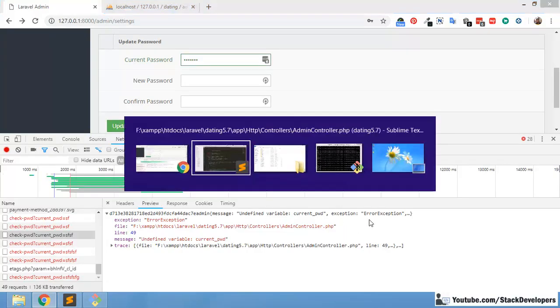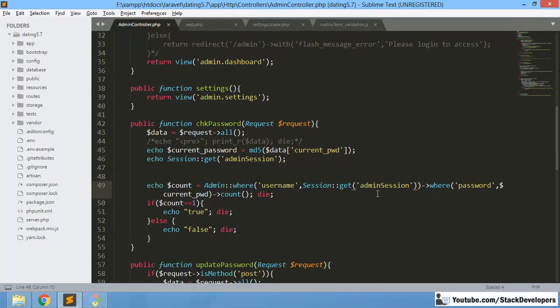We need to see what the error is. Undefined variable again comes here, current password. Okay, that is the error now once again. Oh sorry, what a silly mistake. See here, current underscore password I'm using here, and here I'm using current underscore pwd. What a silly mistake I have done. See, this silly mistake wastes a lot of our time.